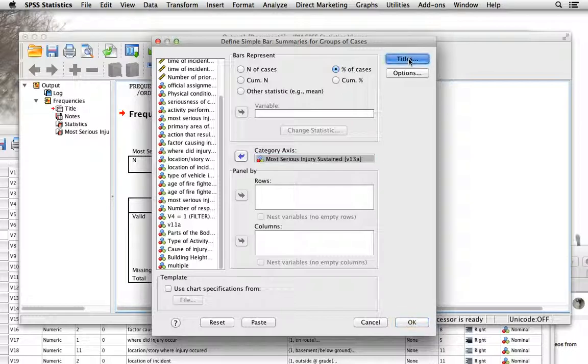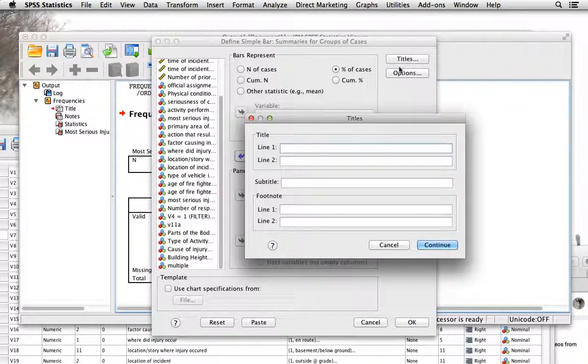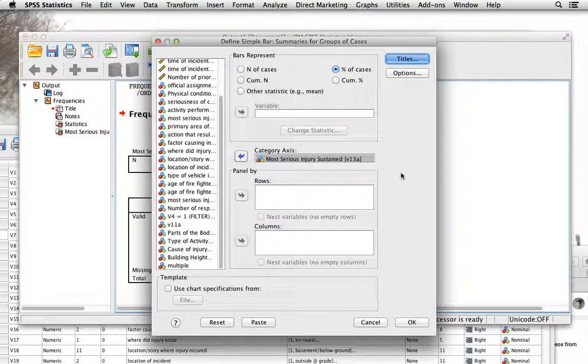Before you do anything else, you also want to label your graph. So again, say Graph 1, colon, and then give it a title. In this case, for the sake of parsimony, I'm just going to go with serious injury sustained by firefighters. Try to make your titles short, but make them informative. So, as I noted last night, the protocol is always number your graph, Graph 1, colon, and then give it your title. And then click Continue. And then you're pretty much ready to go.